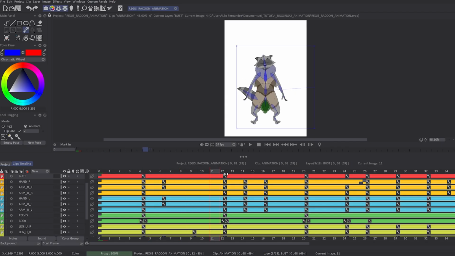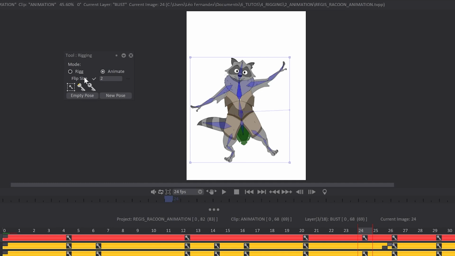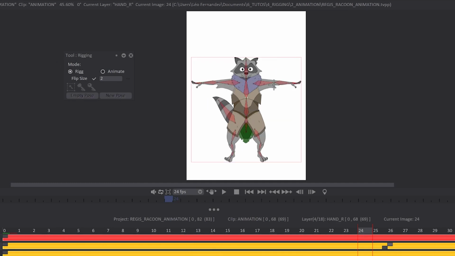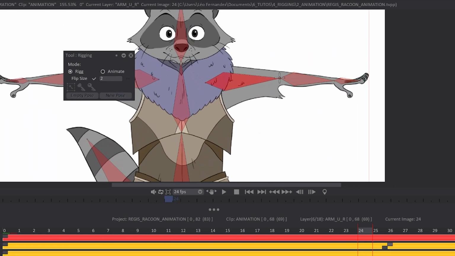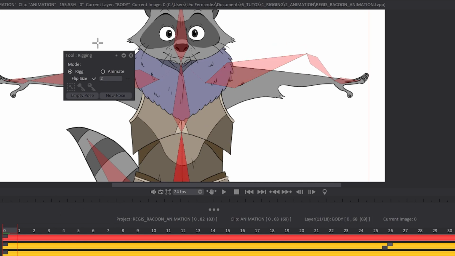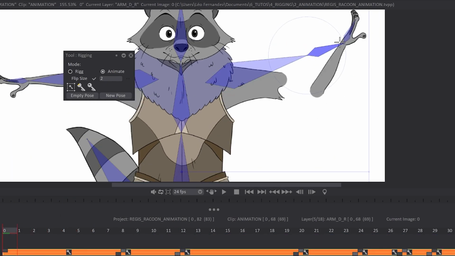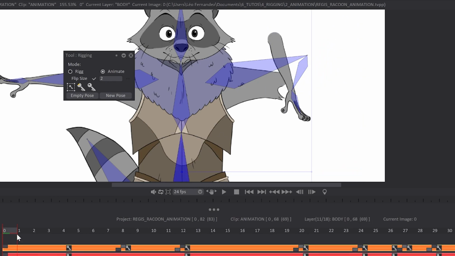At any moment, you can modify or readjust your character rig. To do so, you just have to choose Rig Mode in your rigging tool panel. Your rig will come back to T-pose and you could easily modify each bone even if you have already animated. But be careful, TVPaint will recalculate every single frame of your animation and it could desynchronize some parts. So in some cases, you will have to readjust your animation after that.